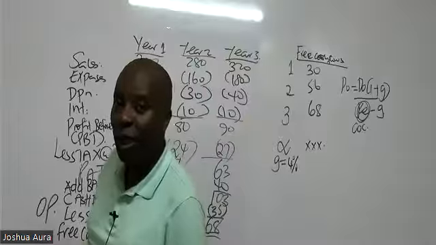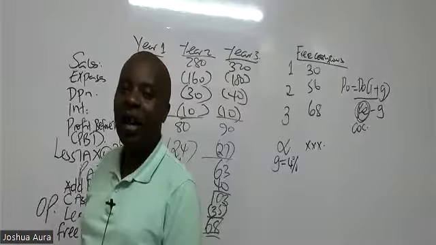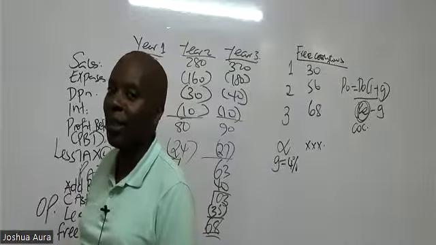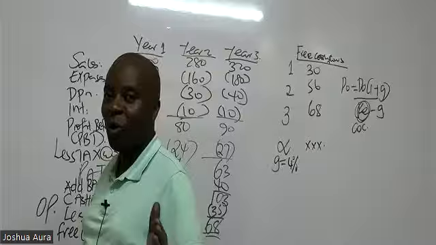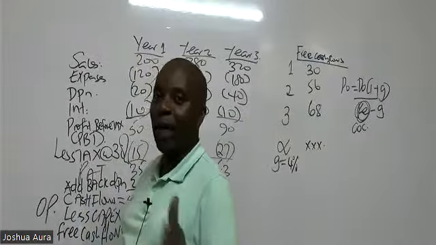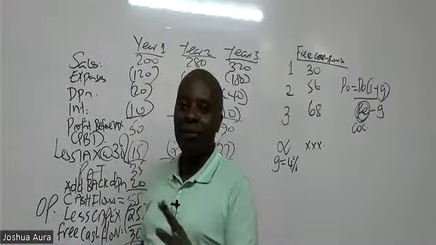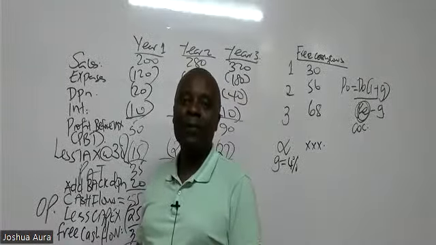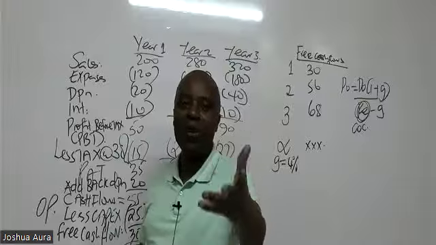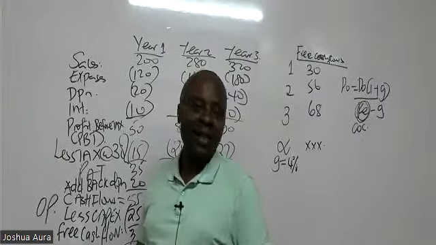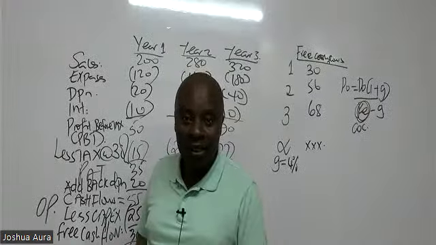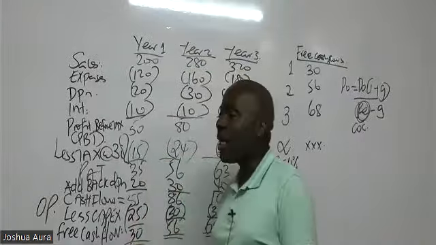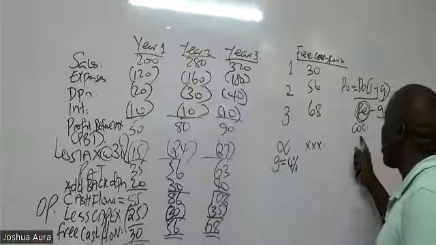Which cost of capital do we have? We have our WACC, our weighted average cost of capital. I'm sure so many of us lost it there. That's where, as I always say, keep your eyes on the ball. But at times the ball could behave in a funny way and disappear from your sight, especially if the opponent is a strong player like Messi. So here, always remember it is cost of capital.